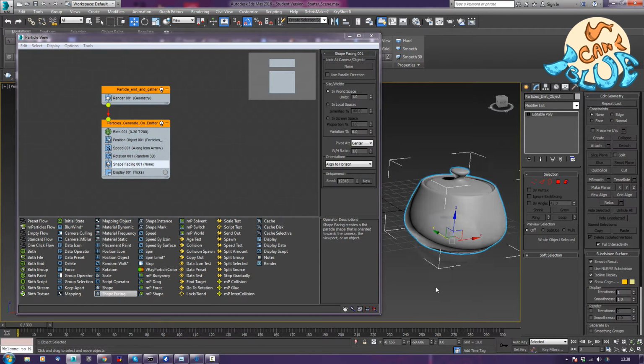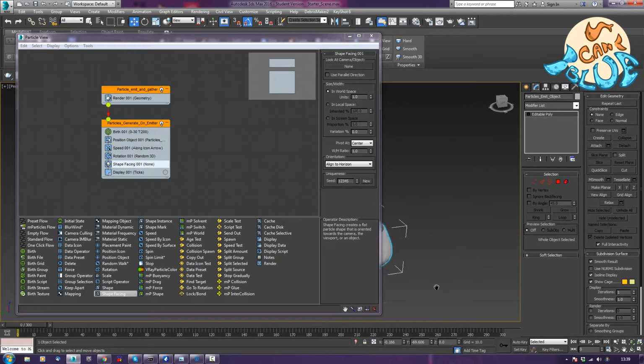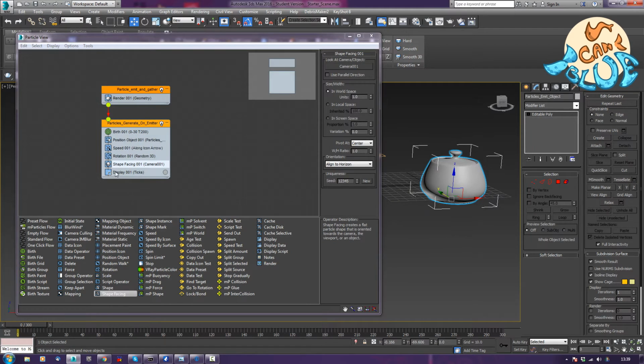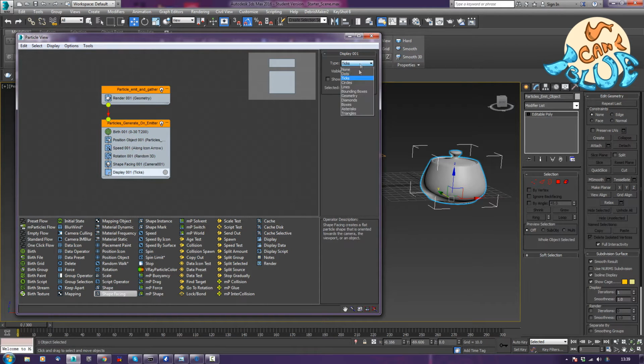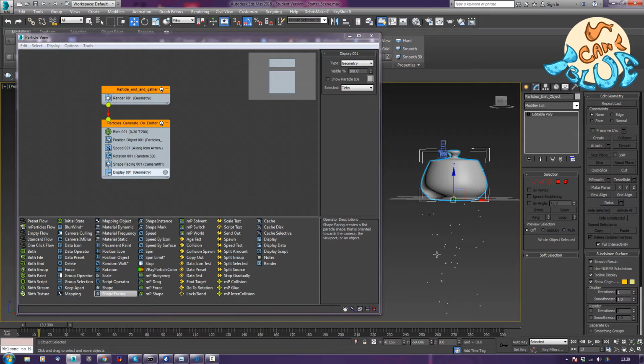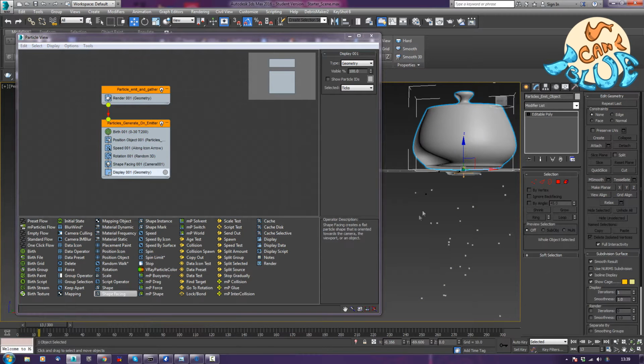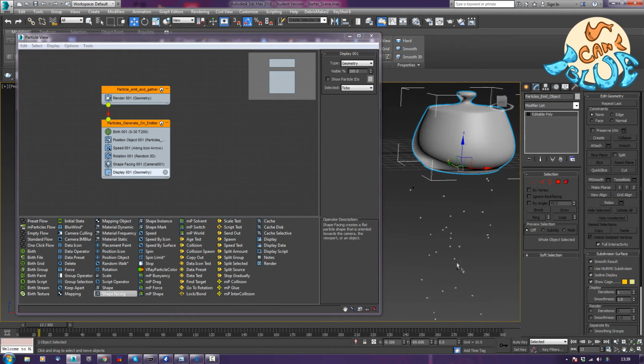Okay, and I'm going to make it look at my camera object. Now you may remember we have a camera in our scene somewhere. There it is. So if I use the look at camera object and just click on my camera, now all the particles that this generates that are facing objects will look at the camera. And I'm going to change my display from ticks to geometry, and let's just scrub that forward. There we go, and now you can see kind of what the camera's seeing there. So we have all these little squares, and these are just flat single poly particles facing the camera.